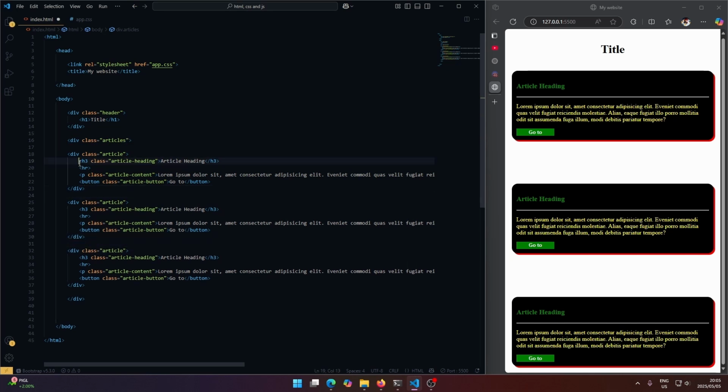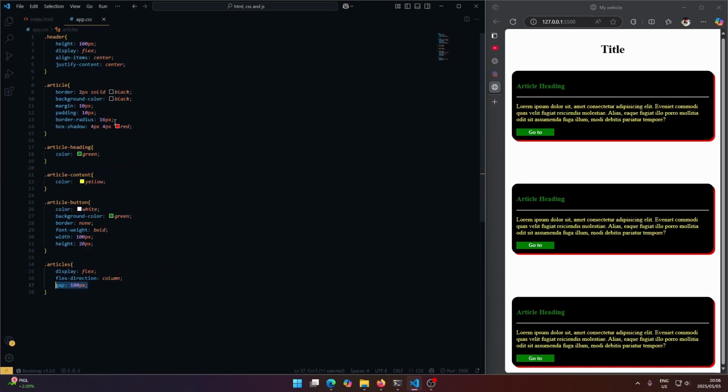It's not counting sub items, it's just the main items which are nested inside of this. So there's 3 items here, and it's adding a gap of 100 pixels between each of them. Yeah, that's basically how flex displays work.